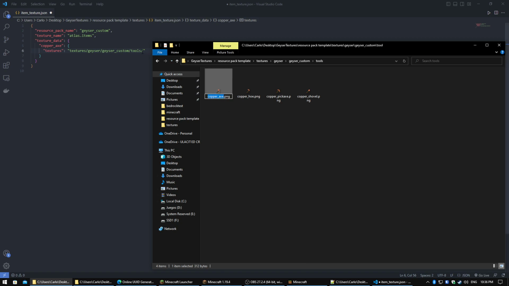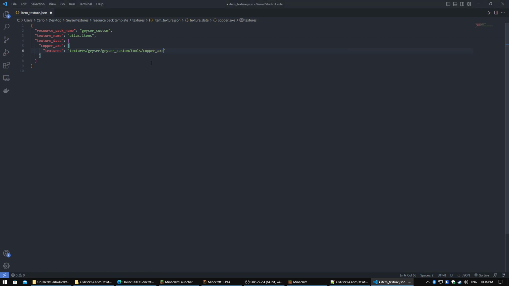In this case, it's the copper adze. It's not necessary to add the .png. Only adding this is enough for the system or the plugin to find the texture. And we're going to repeat the same process for each tool that we have. So to add more of these, you just add a comma like this, and you copy.